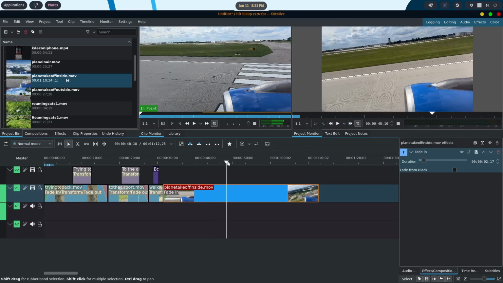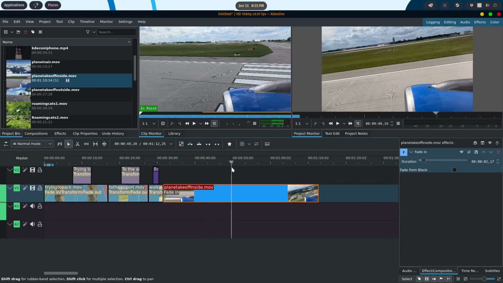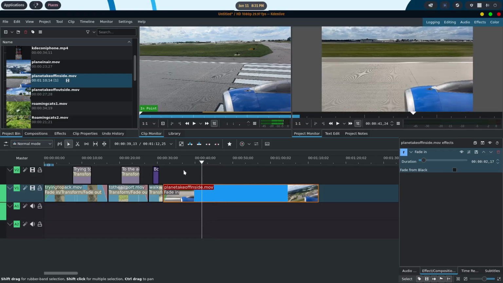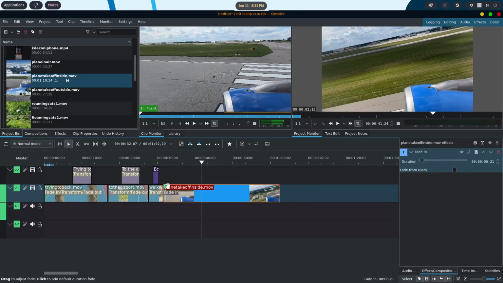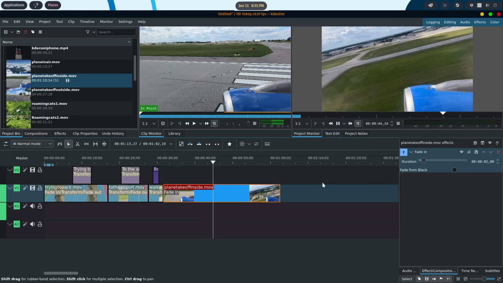So let's go back and trim this down a little bit more to right about here, because there's no reason to have all this time here of the plane just simply jetting down the runway. So people get the point, you know. All right, so when do we actually start taking off? Right here. So let's go back a little bit to right about here. So let's go ahead and splice that out. We'll delete this part of the clip, drag this over, put a fade in. And then I think we're ready to add the second part of it.